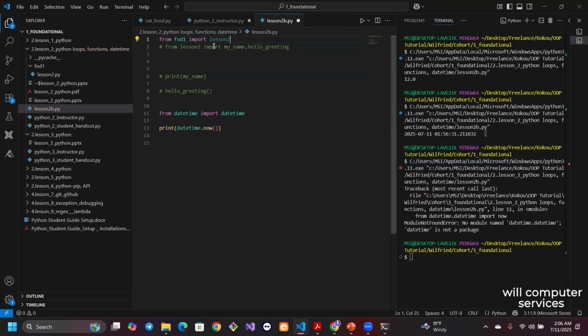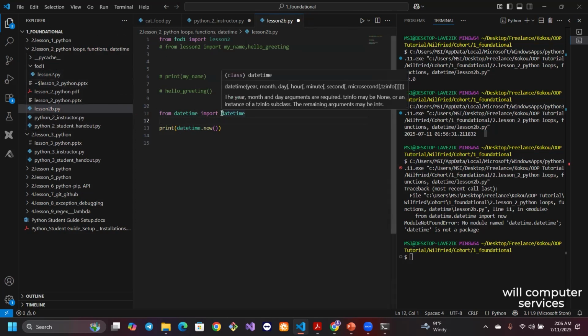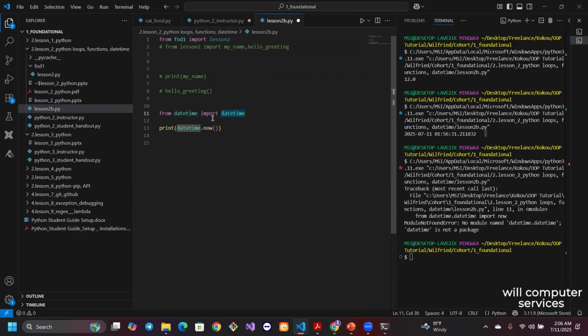Okay. So that was the same approach I wanted to use for this, but I don't think it follows. It's not like this datetime is inside a folder. So what I'm saying is, I think this datetime is like a folder where there is a datetime module.